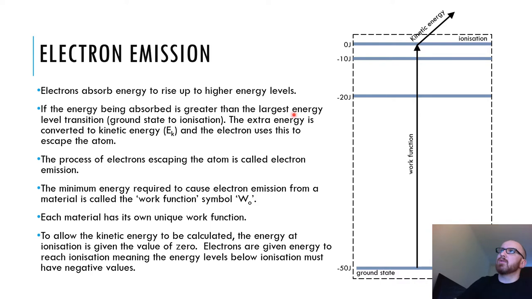To allow the kinetic energy to be calculated, we want to know this kinetic energy up here, the energy at ionization. This is what we talked about a few weeks ago about why they have negative values. At ionization, we want the value of the energy to be zero because any extra would allow us to calculate the kinetic energy. So we must have zero energy at ionization, so extra is kinetic. If you're going from ground state to ionization, you want to give energy to the electron. So ground state has to start off in negative numbers to be given energy to get to zero. It's just a kind of number we allocate to the energy levels. I wouldn't worry too much about the max being specifically negative values. You can't have a negative energy as such, it's a scalar quantity. But we give them negative values so that when it gets to ionization, it has zero energy and we can release that in the form of EK after that.